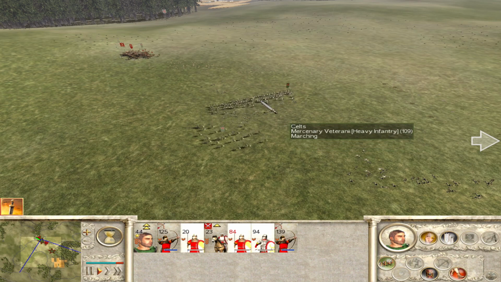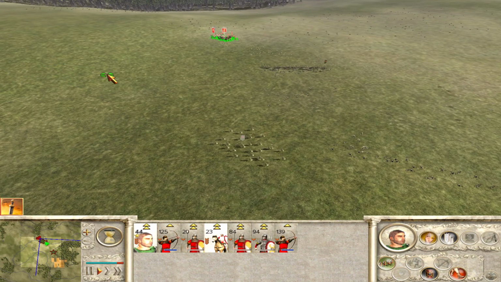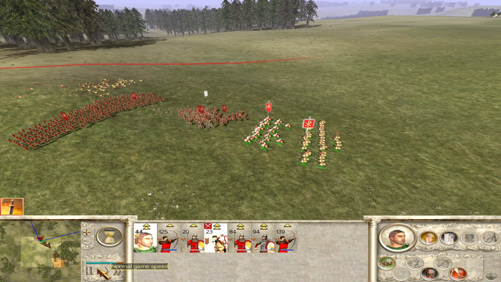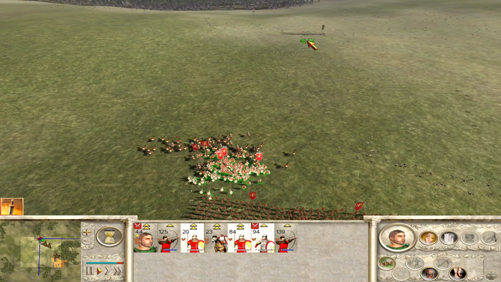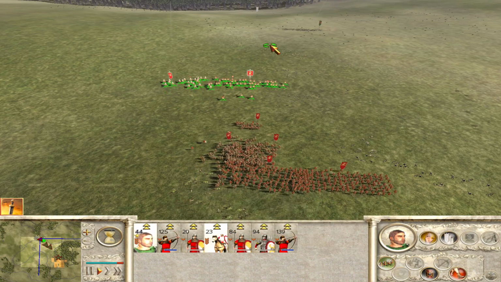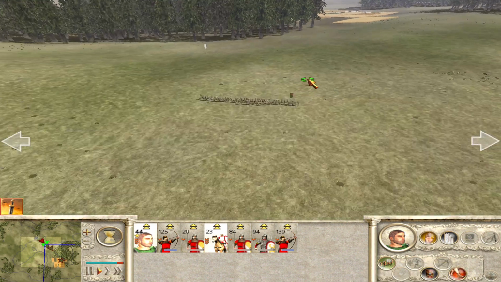But a couple of shots on the heavy infantry's back will do wonders. And then let's take care of the enemy druids. And it seems the enemy infantry is actually withdrawing. So it's time to hurry up a bit. The archers can hurry also. And then we should try to slow them down with the cavalry a bit.